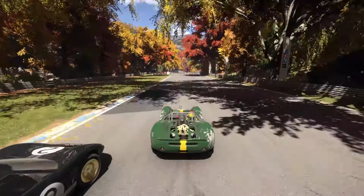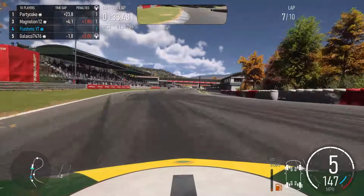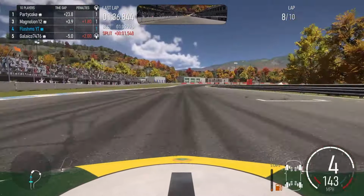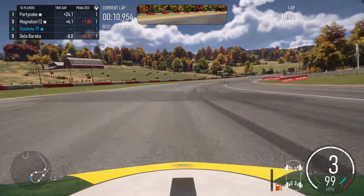No idea how I got away with that move, and no idea how I didn't even get an off track or nothing like that, but they did also end up going to the pit, so it was sort of wasted defending, if you get what I mean. You know, if you're going to the pits anyway, I'm going to pass you, aren't I? Okay, it's all a part of the fun, isn't it, really?